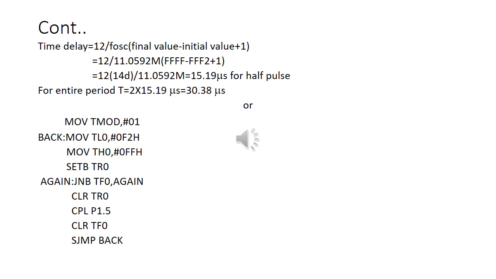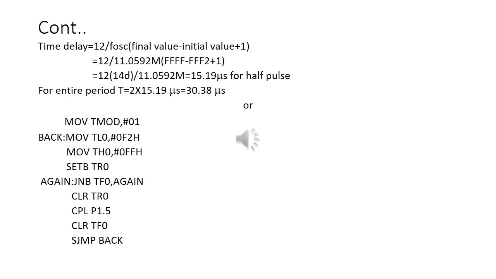Since the timer is a 16-bit timer, the final value is FF minus the initial value that you load into the TL0 along with the TH0 register, FF2, plus 1. If you simplify this, you get a time delay of 15.19 microseconds.